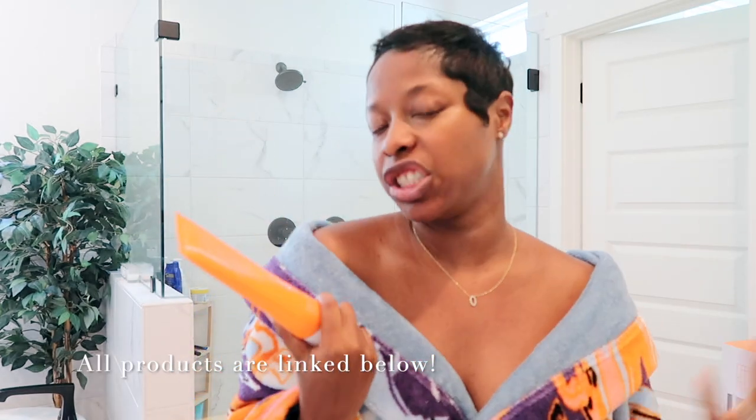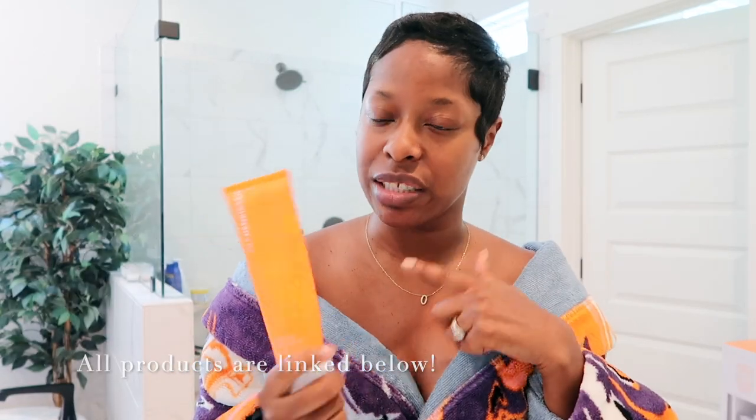First up, I did already wash my face just to speed this up a little bit, but I always use this. It's the Ole Henriksen Truth Juice Daily Cleanser. It's not too stripping. It just feels good to me. I have dry skin, I have eczema, so it just feels like it's cleansing. If I wanna go deeper, I'll do something else in addition to this, but this is a good everyday cleanser. The Style and Beauty Doctor told me about this. If you don't follow her, make sure you do.